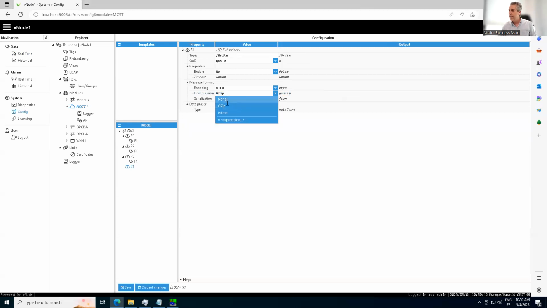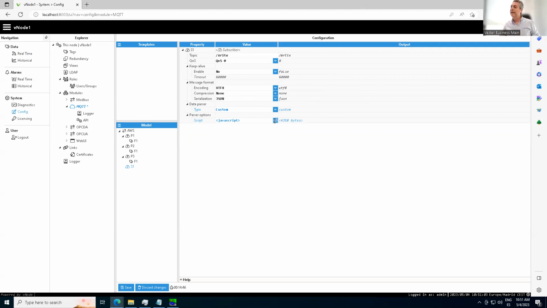No compression. Serialization is JSON. And for the data parser, I'm going to create a custom data parser, so we can have anything coming to our vNode, and then parse the message into vNode tags.